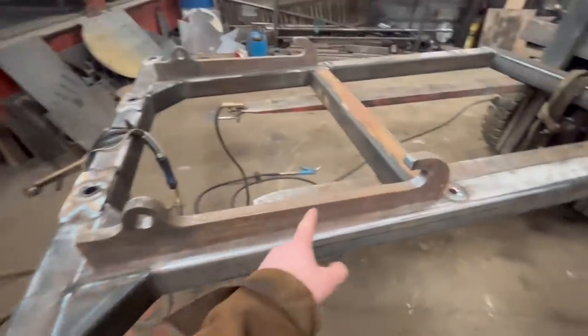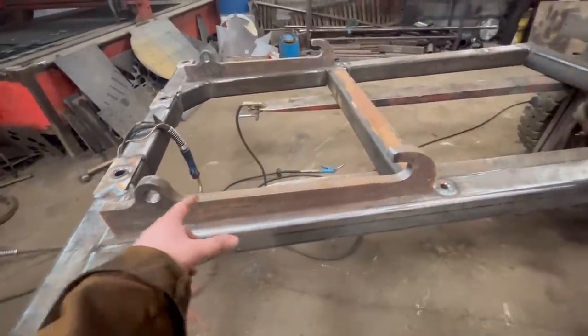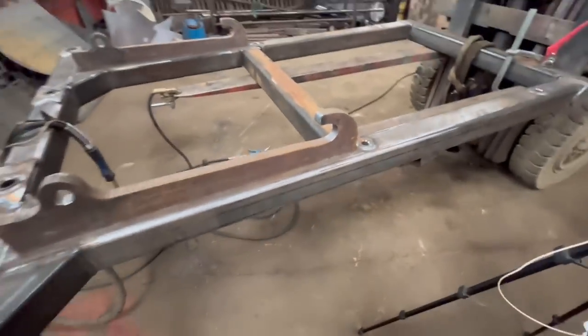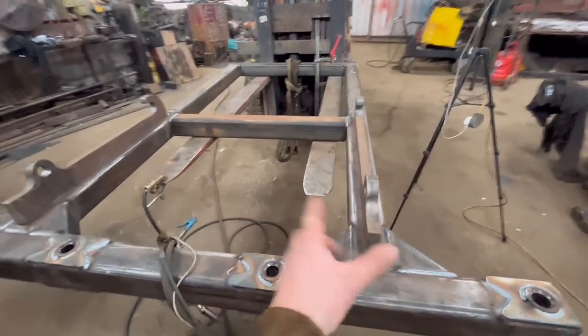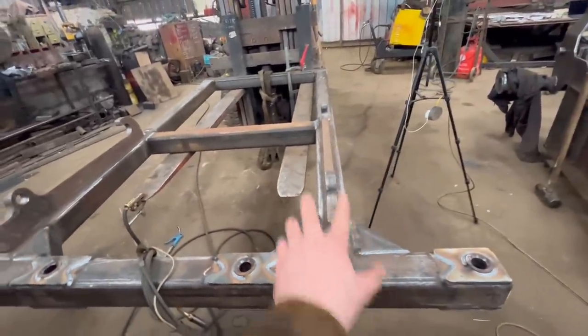So these are the brackets that I'm welding on. These are JCB Q fit brackets. This is my last set, so I'll have to get some more profiled out. But yeah, they just want cleaning up a bit, and then I'll weld them on there. And I made the box section to be the same center as what the brackets need to be, so then they can just get welded straight onto the middle of the box section.